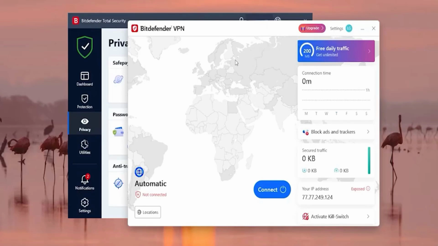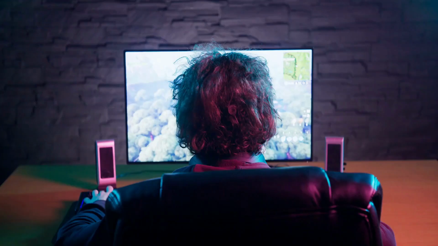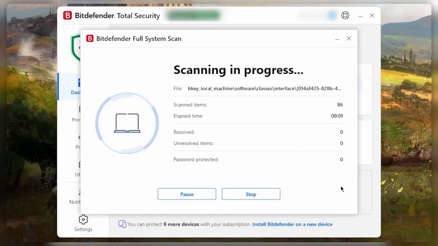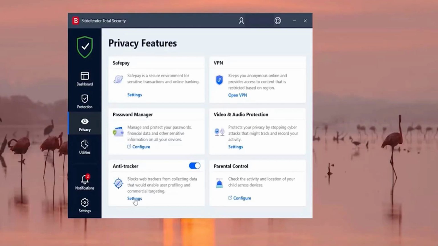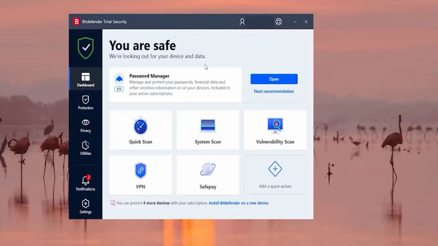Its upgraded microphone and webcam shield uses behavioral AI to block sneaky access attempts, even from whitelisted apps. For gamers, the new turbo mode is revolutionary, reducing security latency to just 0.1 milliseconds without compromising protection. But the crown jewel? The advanced anti-tracker, which automatically removes your personal data from 200-plus shadowy data brokers. One beta tester saw their identity theft alerts vanish completely within months.